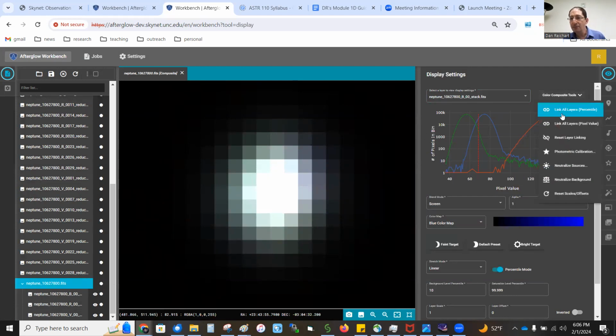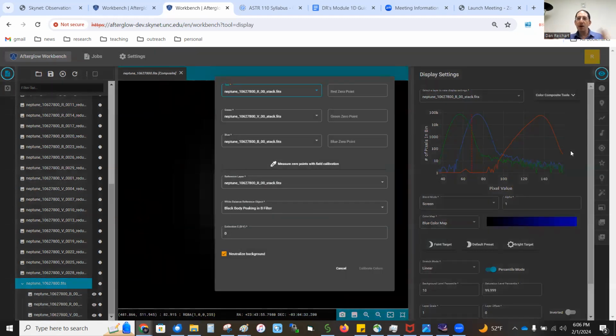So to do that, you come down to photometric calibration here, click on it, and it brings up this pop-up window. You should check. Here's the red image. Make sure to put the red stack in this box, the green stack in this box, the blue stack in this box. It's pretty smart, but sometimes it gets it wrong or it doesn't select any and you have to pick them.